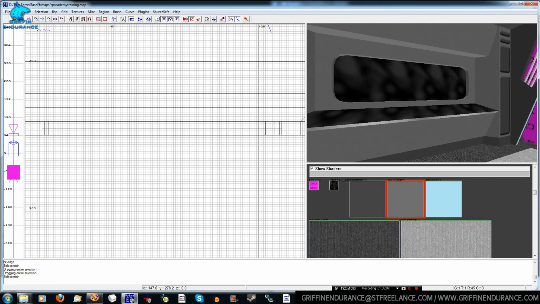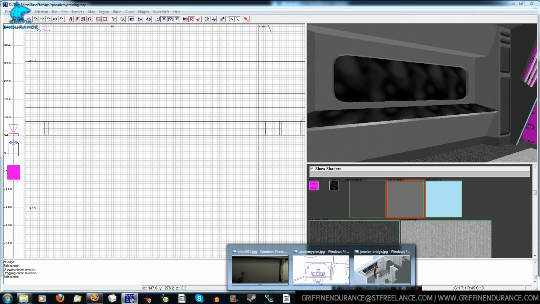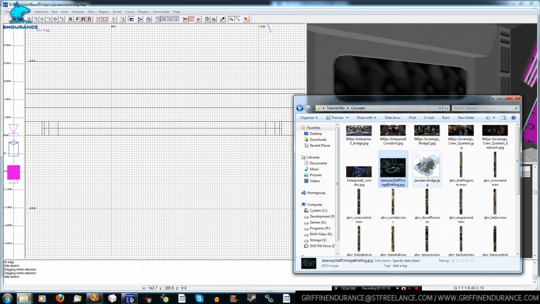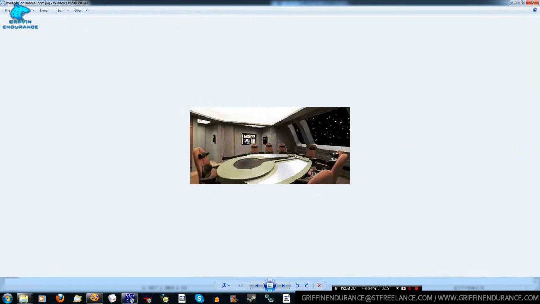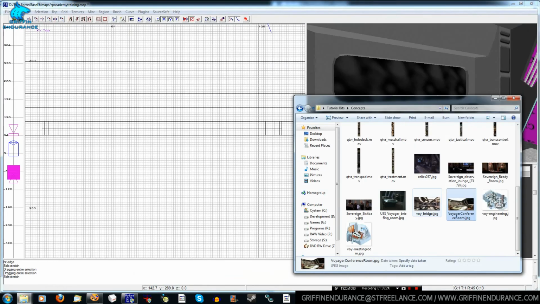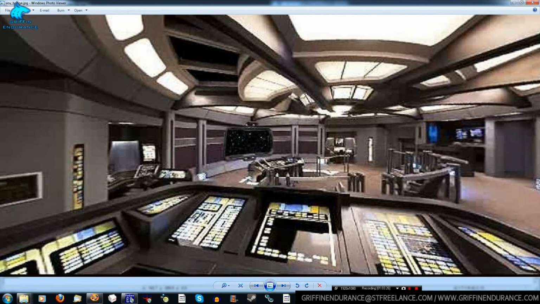So as I mentioned earlier, if you get concept images and look up set pieces and so forth, you begin to see patterns in the set designs, things that are all over the place, make the room look a lot more busy, but no one really pays attention to them. They're just there and people tend to forget about them. So just look through some images and have a think of what might look good on your map.